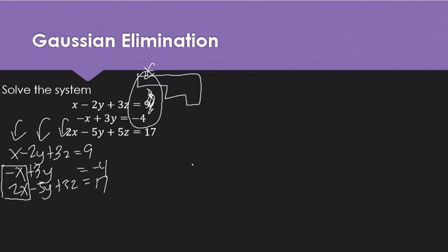So, in this case, the first thing we can do is easily eliminate this x. Why is that? Because this is already negative x. We can simply add the two equations, which is one operation: adding a multiple of one equation to another equation. Usually we would write that on the left-hand side, although this is not really required. That elimination of this x changes equation 2. What happens in equation 2 is we add equation 1 and equation 2.